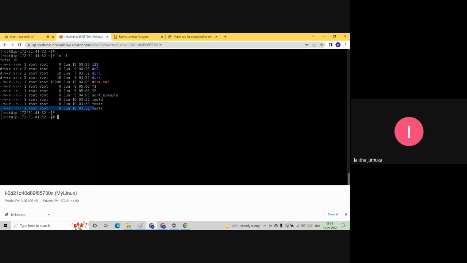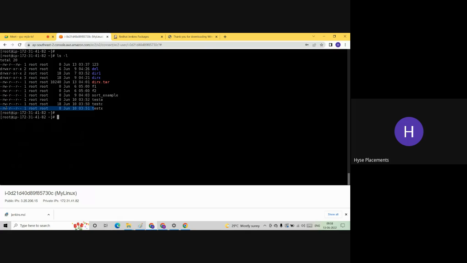The second set is for the group this administrator belongs to. In this case we logged in as a root user, guys. That is the reason you are able to see this as root only. But if you log in as a different user, you will see something else, right? Instead of root, you will see Hari. If you logged in as Hari, you will see this as Hari only. If Hari creates the file, it will show Hari. Here as a root user, we have created this file, so we are seeing root only.